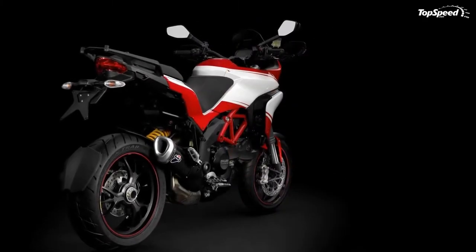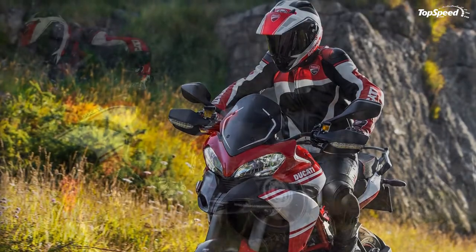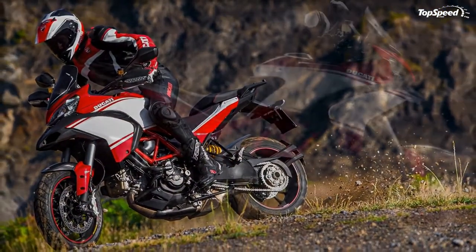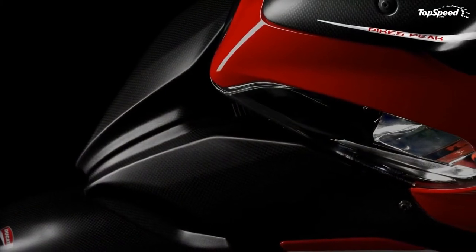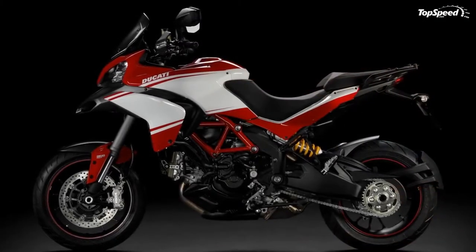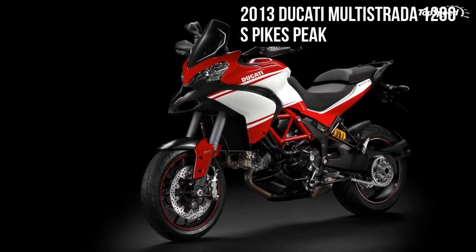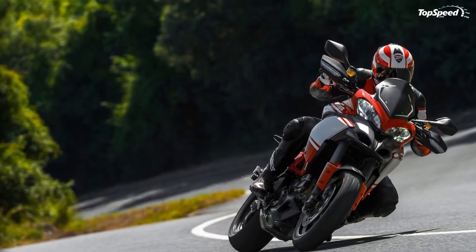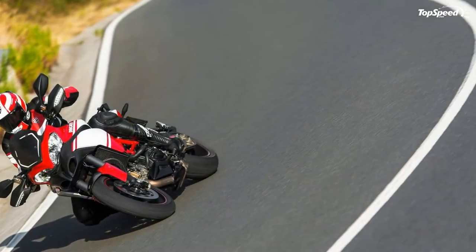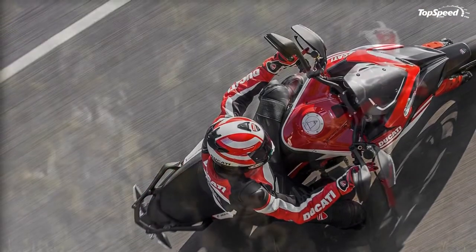If adventure invites the Multistrada 1200 off the beaten track, Enduro riding mode gives it the capability to take off-road routes in its stride. Agile and lightweight, with high wide handlebars, serrated footrests, and specially designed tires, the Multistrada's Enduro mode produces a smooth 100 horsepower, dials in an appropriate suspension setting on S versions, and reconfigures DSS accordingly. DTC is reduced to level 2 for minimal intervention, and ABS is set to off-road level 1 with lift-up detection deactivated and rear wheel ABS partially interrupted for controlled rear-end drifting.